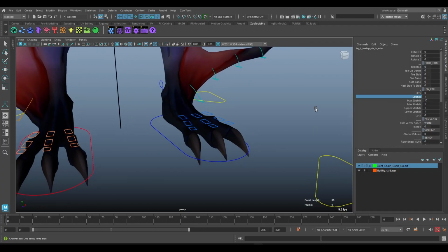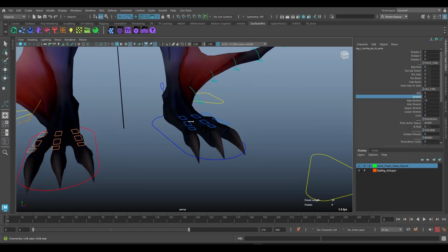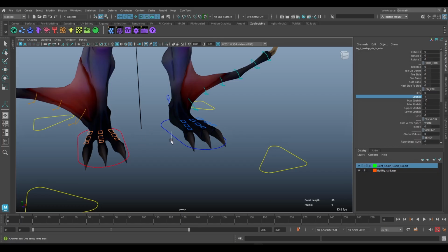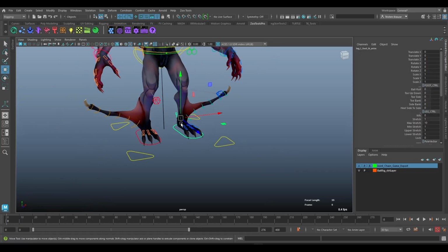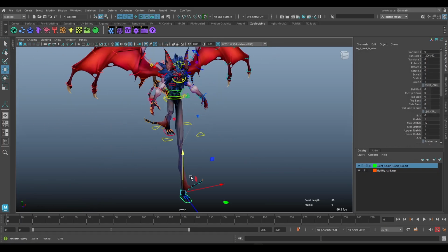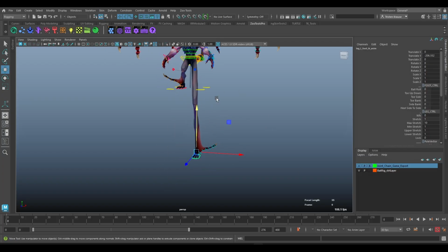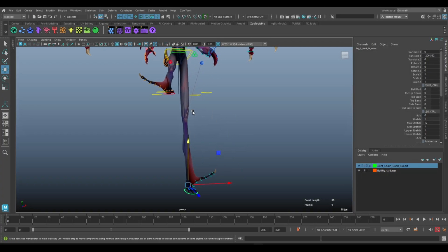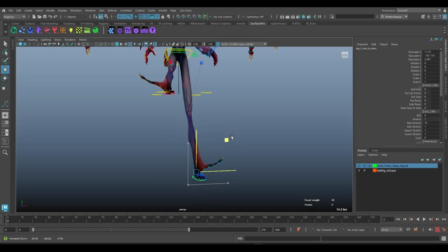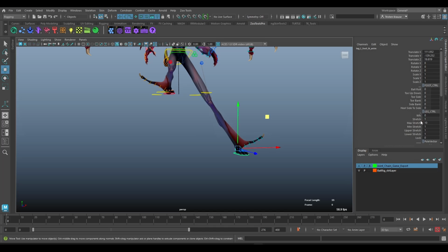Under that, we do have stretch already enabled. You don't necessarily have to. I can turn it off and on, and I'll go ahead and show you what that does. We'll pull that foot down, and it'll try to maintain its volume all the way down. You got this nice little stretch going on here. This can be a good opportunity for some toon stuff. Right now it doesn't look too cool because it's just a linear pull.